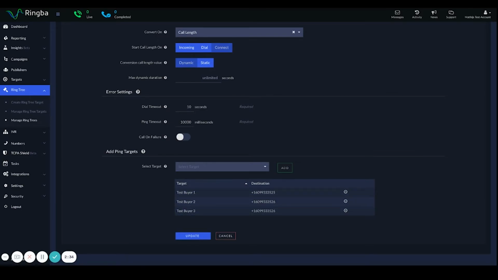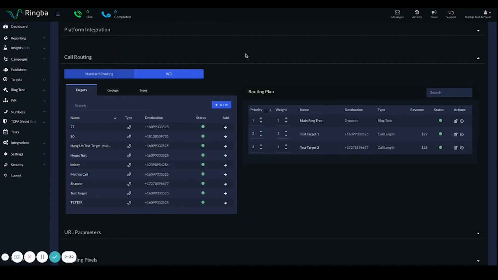Now the last part is in the campaign. In the routing plan, it's really important for me to note that you can actually house dynamic targets, so these ping tree targets, as well as your static targets, so you get the best of both worlds. Now, why I told you to keep in mind that I set the minimum revenue to $29.01 is for this example, you can see that these two are static targets at the bottom.